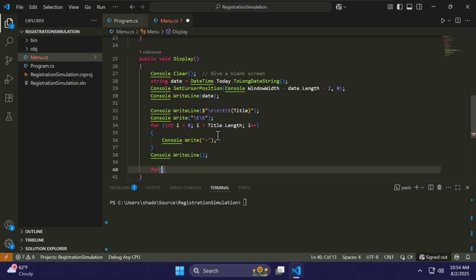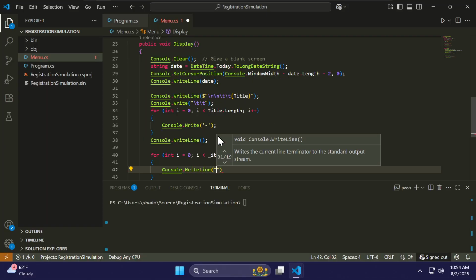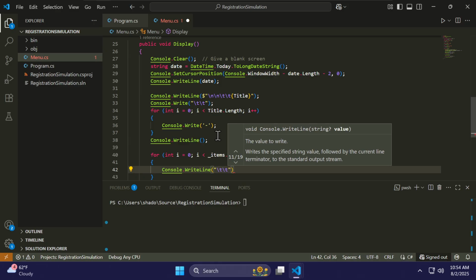Here, let's do for int i equals 0, and this time i less than items.Count, i++. Console.WriteLine, two tabs, then 1. Let's do it the way I'm used to instead of copying my old example here.